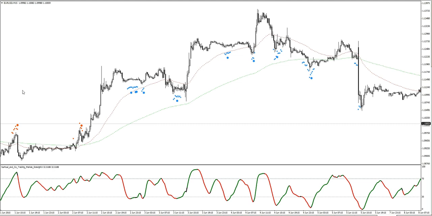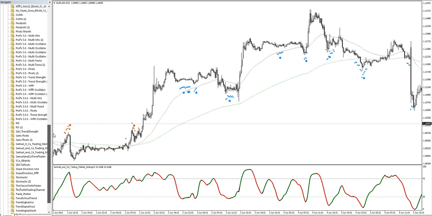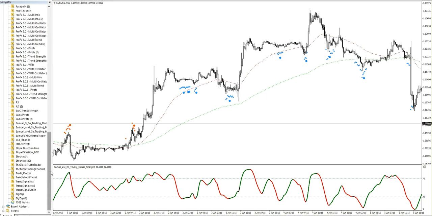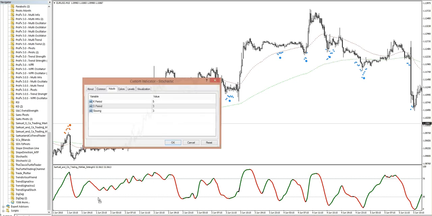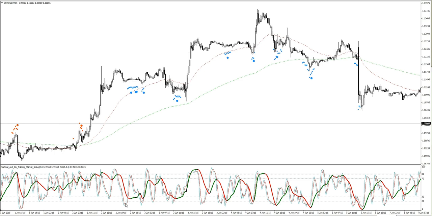I kind of got fed up with using stochastics and RSI, so I'll show you what I'm talking about. I just thought there was a better way of identifying turning points and points of interest in the markets. So that's exactly what we did, and we recreated that. I'm just going to show you stochastics overlaid on top of the actual thing. You can see how erratic that indicator is on the chart in comparison to the Samuel Trading Market Strength indicator. Now, you're probably wondering what all the dots are, so I'm just going to go over and explain them. I'll get rid of the stochastics for you.